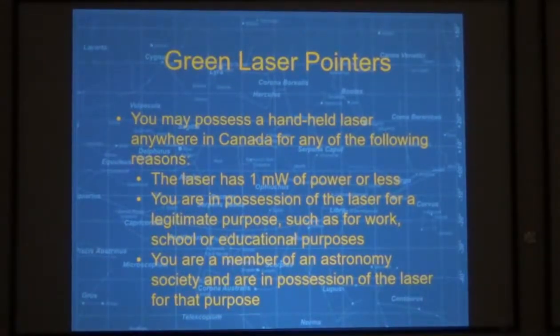That's the core of the problem right now, that pilots are getting hit. If you've ever seen the picture, actually I should have brought it up here, there's a picture of a cockpit that's been lit up by a green laser pointer. It's really distracting, right? Now, obviously, we're not doing that, and there really shouldn't be any issue. If somebody stops you over it, which I believe to be highly unlikely, I think you'll be able to work your way through the process. I wouldn't worry about it too much.